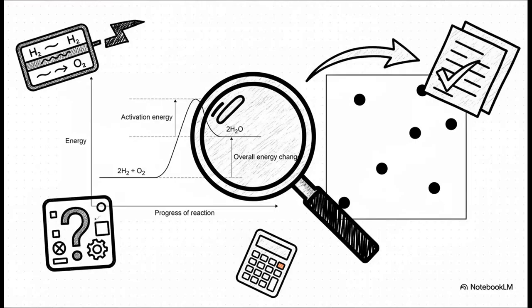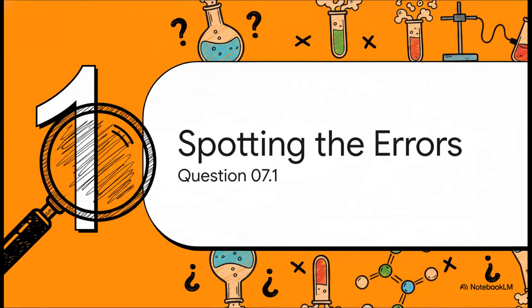So what are we looking at today? We're zeroing in on question 07 from a higher tier paper. It's a perfect example, really, because it tests so many different skills. You've got reaction profiles, fuel cells, scientific models, and it all wraps up with a pretty meaty calculation. We're going to walk through every single part, and for each one, we'll look at the exact answers from the official mark scheme. Okay, let's jump right in with the first part of the question.